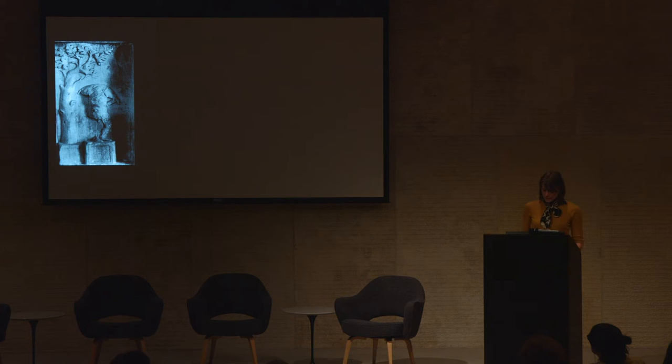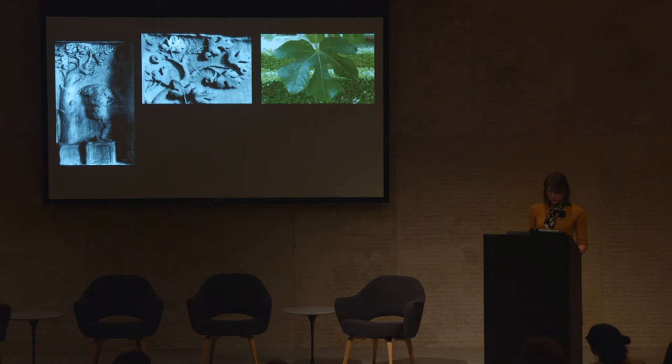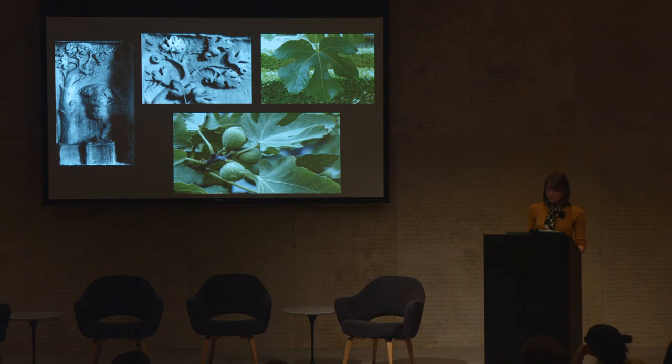As for the tree on the reliefs, it is easily identified as a fig by its flat, lobate and serrated leaves and by its round fruit — the distinctive foliage of the common fig, Ficus carica. The most likely hypothesis is that it represents the tree known in antiquity as the Ficus ruminalis, the fig tree under which, according to Roman legend, the she-wolf had nursed the twins Romulus and Remus prior to the city's founding in the 8th century BC. The problem with this identification is that according to the literary sources, the Ficus ruminalis was a real living tree, while our tree is shown as if resting on, or growing out of, what appears to be a sculpted stone base or pedestal.